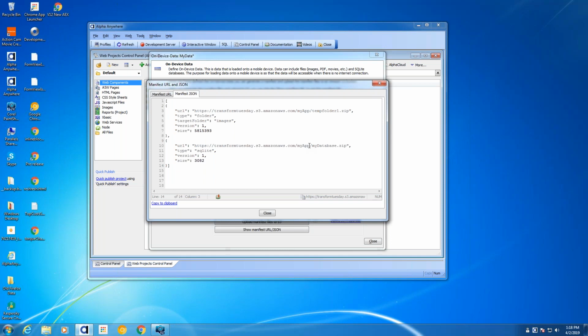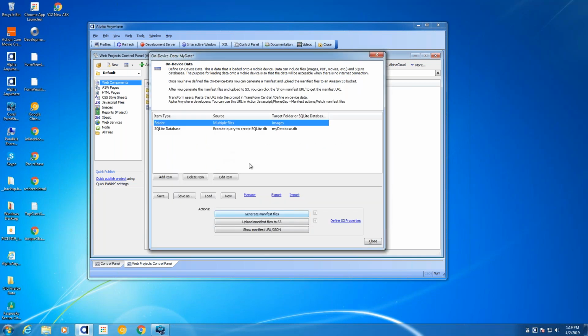So the advantage to this is that if you have, say, 1,000 images, and you're transferring them one at a time onto a mobile device, it's going to take an awful long time. But if you have thousands of images and you put them into a zip file and you bring them down and unzip them on the device, it becomes very practical, and you can do it within a few moments. All right, so let me go ahead and close that.